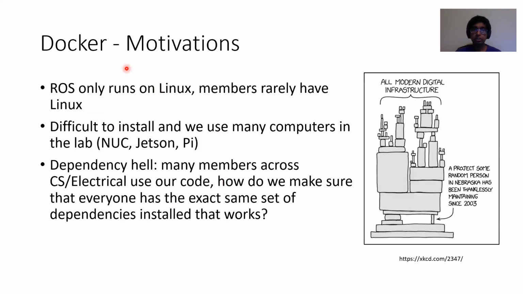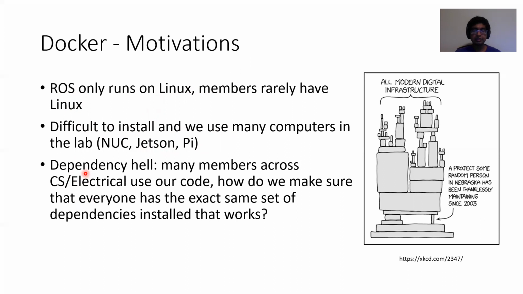All right, so first, let's talk about Docker and what it is and why we use it. So ROS only runs on Linux, and most students tend not to have Linux. Most people have Windows or Mac. This poses a problem because we can't just directly install ROS on our computers. The second problem is that even if we all did have Linux, it's not very easy to install. There are many steps to do it. You have to install their keys and install their specific things, and that takes a lot of time and a lot of figuring out.